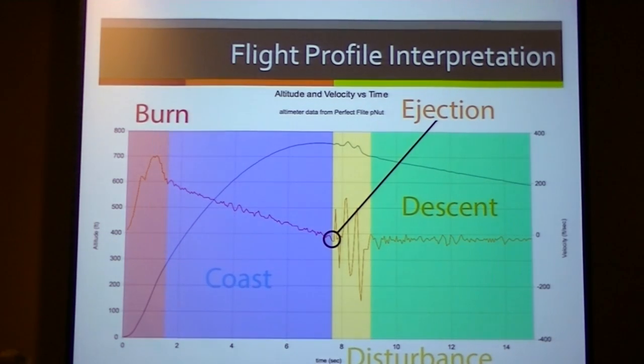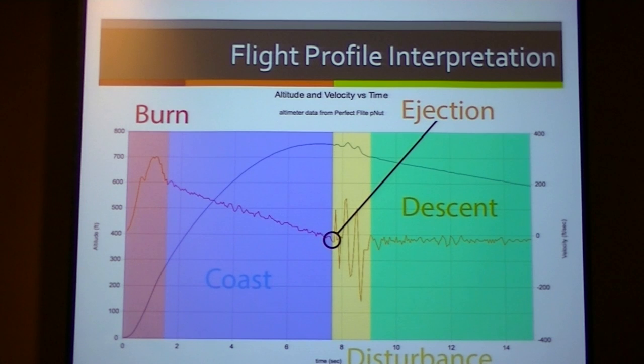This is an example of what you get when you export these. Initially you just get a string of numbers, a bunch of altitude readings, and then a bunch of time. From that I derived the velocity curve. Basically what I'm showing with this is how I can get the exact duration of the delay. You can see the end of the burn, and you can see the start of disturbance. The disturbance is caused by the ejection of the motor, basically just the shock of the altimeter moving in the air. So I can measure exactly right at the start of that, where I just look at the string of numbers and then subtract the length of the burn from that.